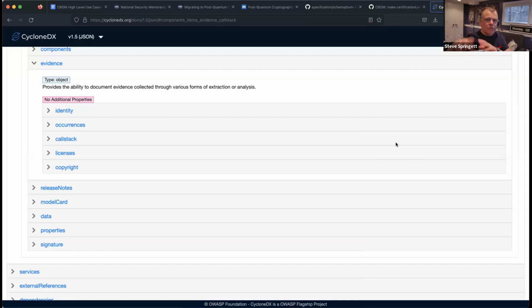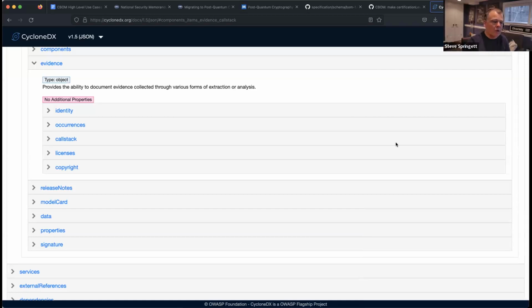So if you had multiple ways to express that this is in fact this library, and we are such and such confident with that assertion, then you build up a level of trust in your inventory itself. That was the idea.